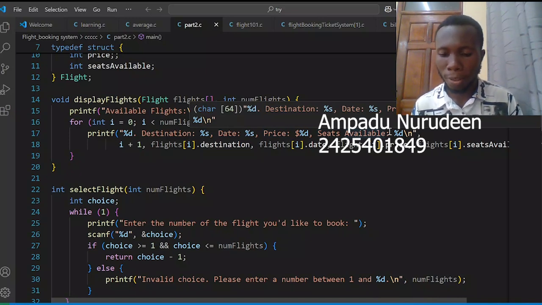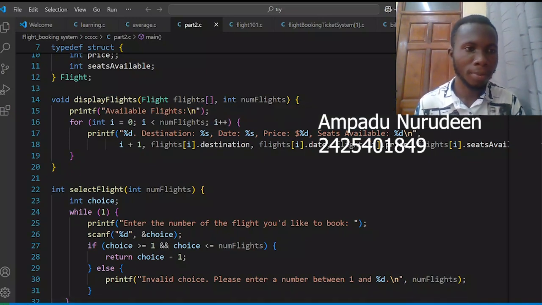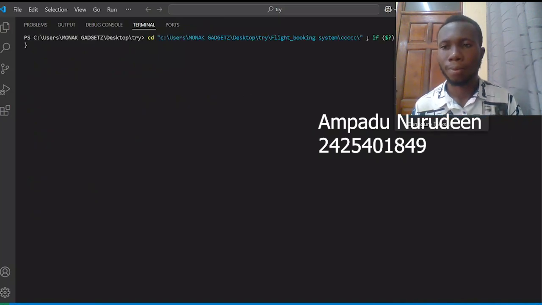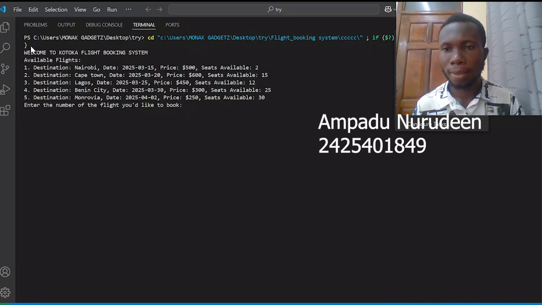It's supposed to print it out in a neatly arranged form, in this form where it is neatly arranged.